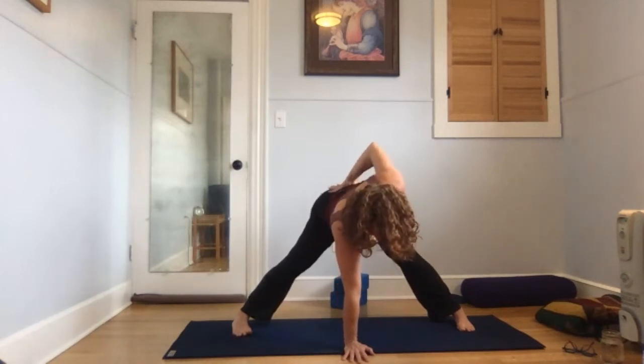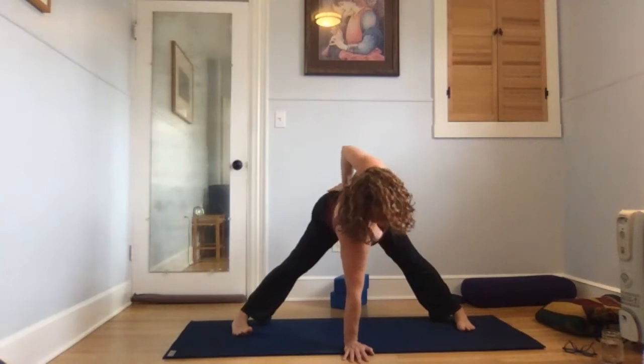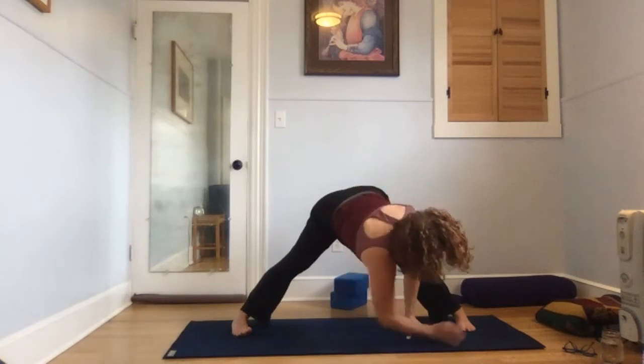And again, just lengthen out your low back by the touch of your left hand. Seeing how your pelvis wants to arrange itself to give yourself the maximum ease and comfort through low back. Take another breath. There's a little spin that's going on here. And then we're going to walk the hands over to the left.